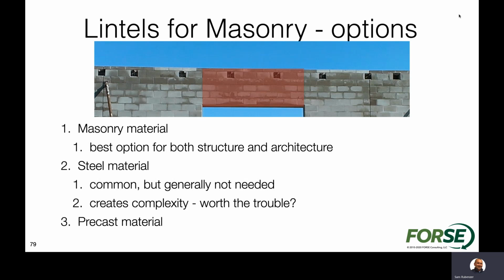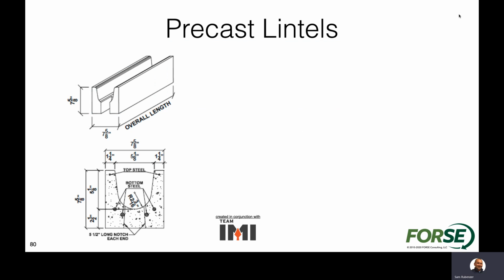We also have a precast lintel option, which is kind of a little bit of both. It's going to be an isolated element similar to steel, but there's going to be precast materials that can make it a little bit more like a masonry element. So why don't we just talk about that one just a little bit. The precast lintels that I'm looking at here is where the actual lintel is going to be really created to be similar to what would be a lintel block, but a very long lintel block. They're going to have some embedded tendons in them and really allow it to span the opening as you are building in construction of the masonry wall.